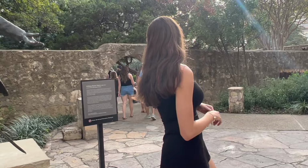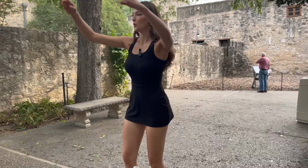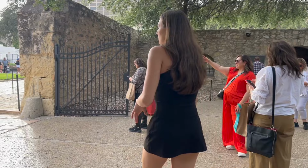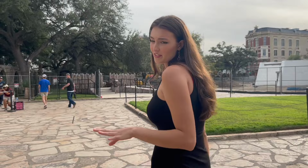Now I want to show you the outside of the church through the courtyard. The last time we came here at the Alamo, I don't know how old I was, like, I was young, like 4 years ago or so. They had reenactors in the middle of the street, shooting guns. It's pretty awesome. I met one of the dudes who was so laid back, so chill. He's probably like 6'7", and I'm 6'1", so I was like, wow.